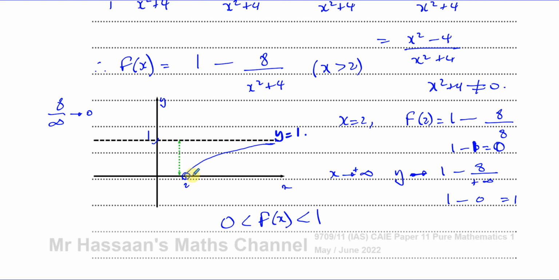And you can see that using a little sketch here. Now the sketch wasn't made because I know how this graph looks, but I knew there's an asymptote at 1. And I knew that when x is equal to 2, we're at 0. And I know that as x gets larger and larger, this thing gets closer to 1. All right, so that's how we know the range of this function.